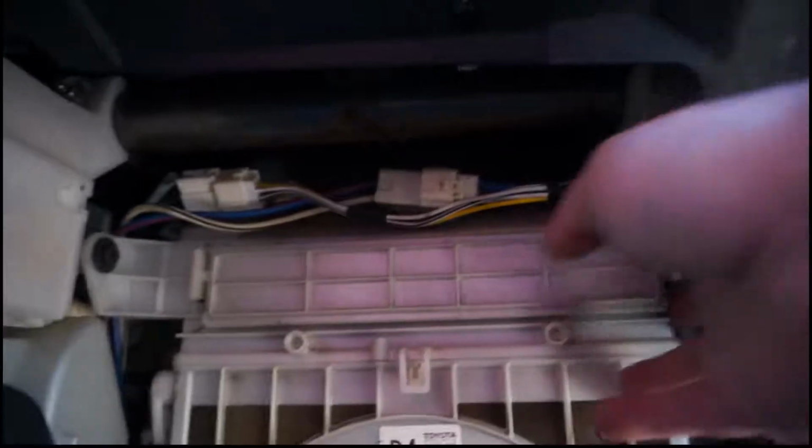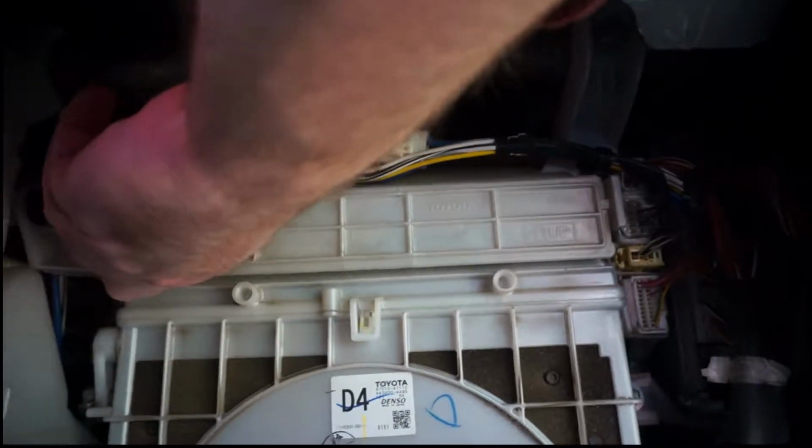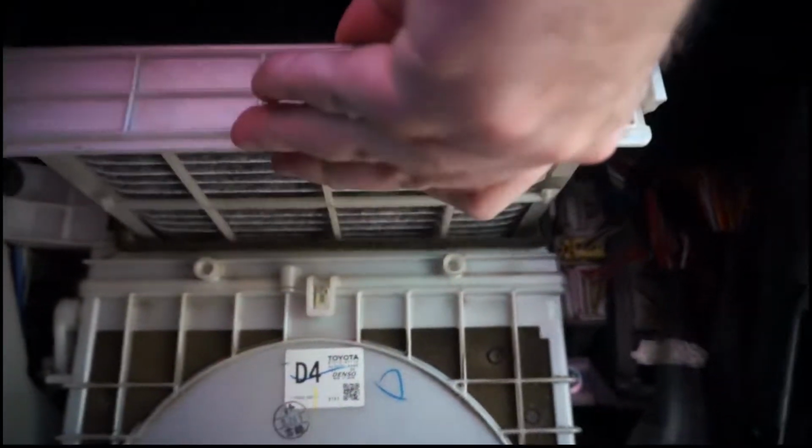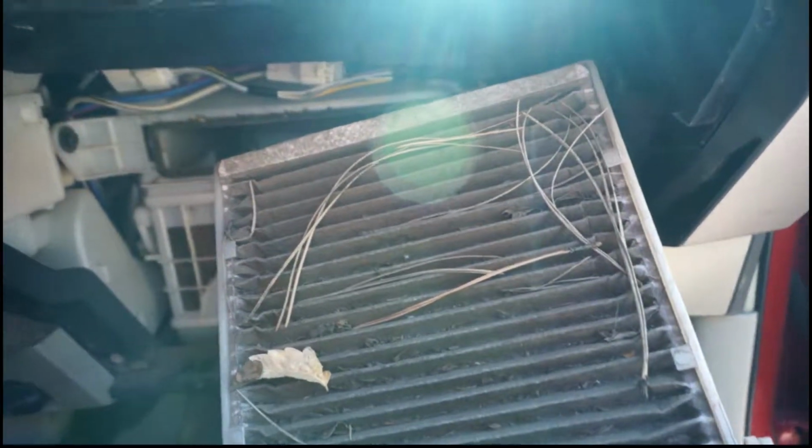Now once you have that off, underneath here you pull these wee tabs. There's one on that side, one on this side, and you pull that out, and there it is. Look at that air filter. That is pretty bad.